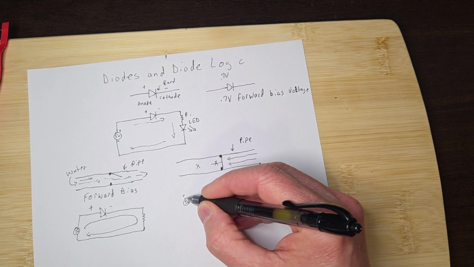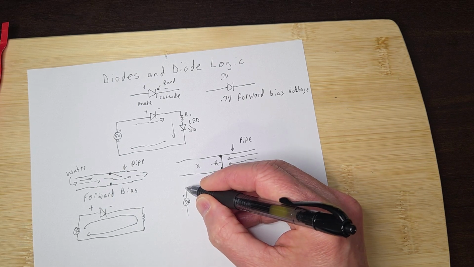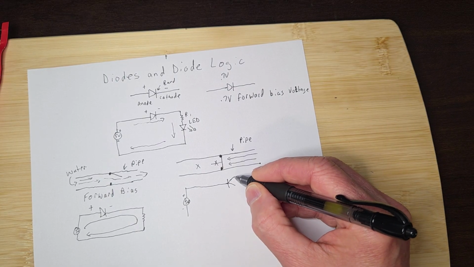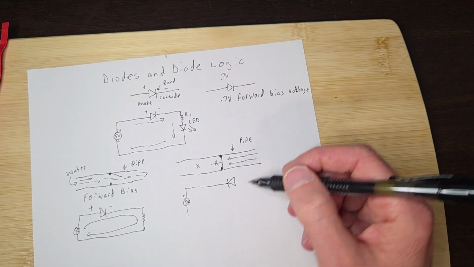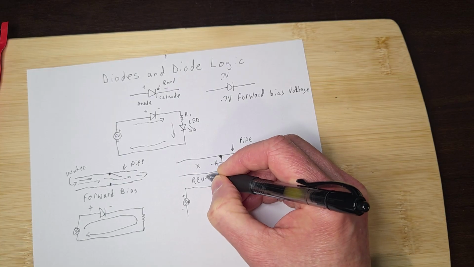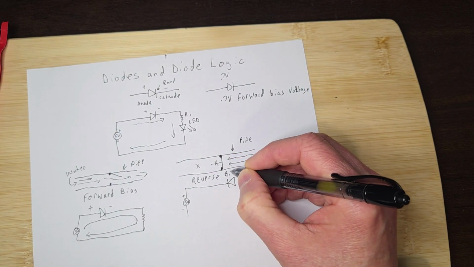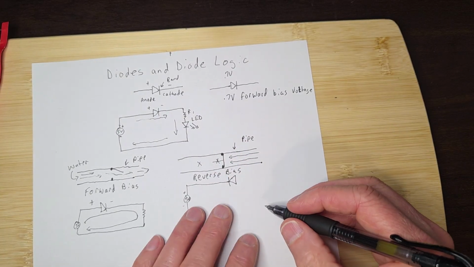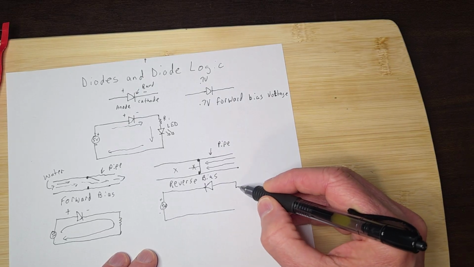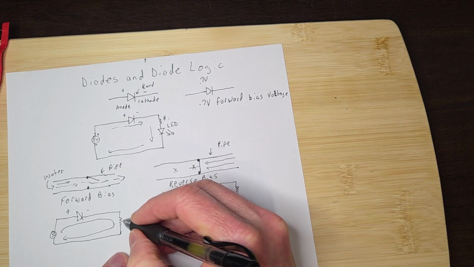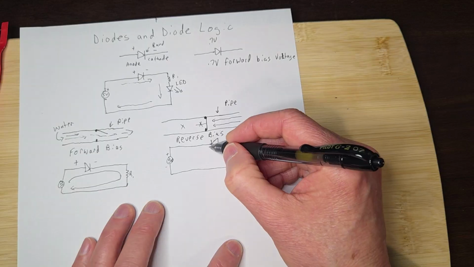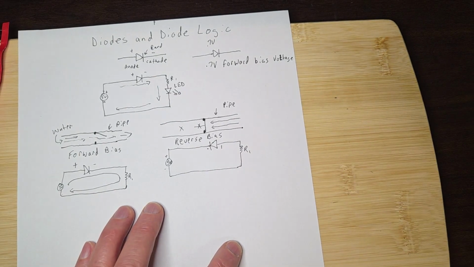But in this case, and this will make sense a little bit when we start making logic circuits out of it, I don't know why I'm drawing my power supply the way I'm doing it, but this way we're going to reverse bias it. Yeah, this is called reverse bias. I didn't write that down. So this is reverse bias, right? Now you can see we've got it in reverse. We've got the diode in there, and usually that's not a good thing for some components to have them reversed, but diodes are made to work that way. So now, see, this is the cathode, the negative side, and the positive side for this.